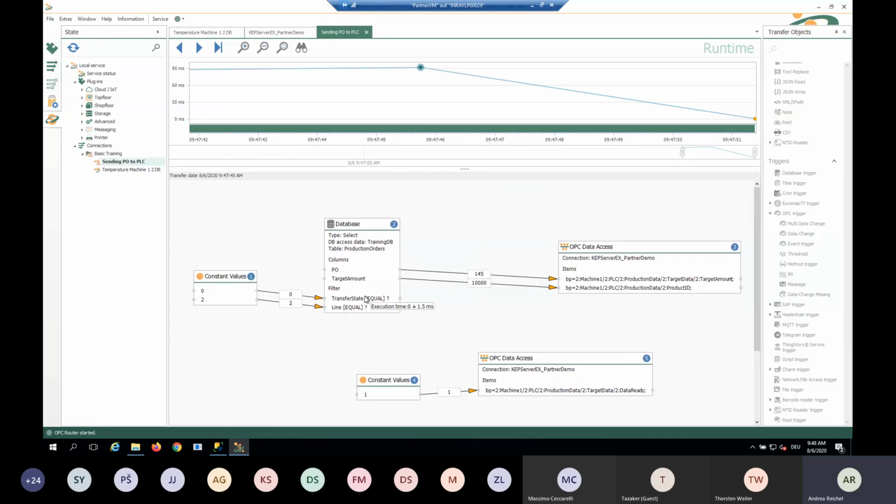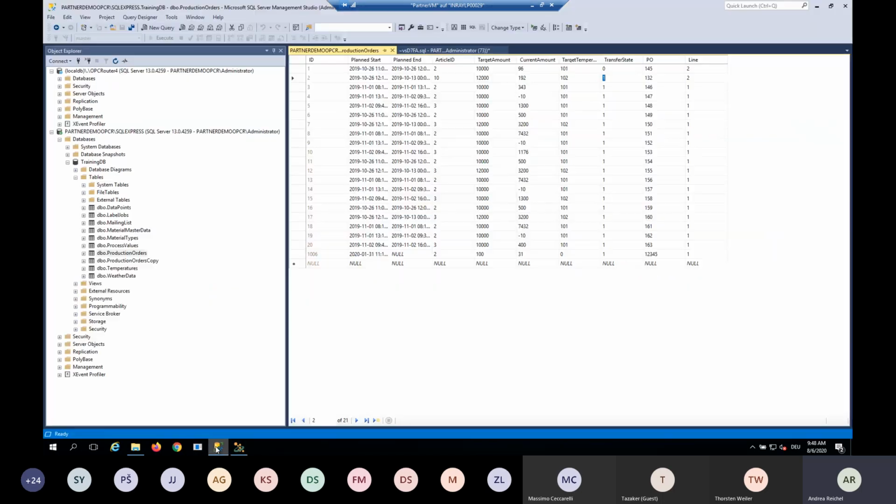Then the filter comes to the production orders table, asks for transfer state 0 and line 2, gets a value entry, and we get the production order 145 and 10,000 elements as target amount, and it is written to the PLC, and afterwards the flag data ready is set. So now the values are written to the PLC, and the OPC router actualizes the record of this production order and sets a new state.